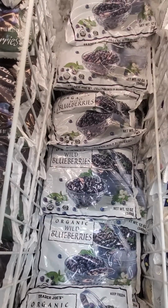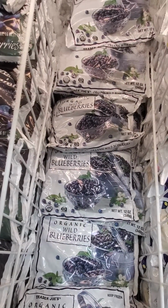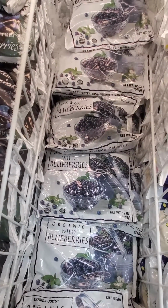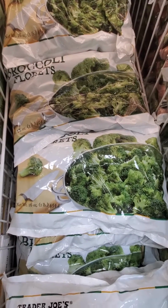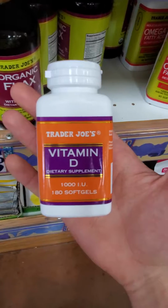Frozen ones are what they say in the books and the research are about 3% better, just because when you pull it off of a tree, you're pulling it from its source of nutrients, and when you freeze it, you're pausing its degeneration process. Frozen broccolis are just as good as the regular broccolis, but frozen things apparently hold a little bit more nutrients. I'm sure it's not mattering on the big scale.